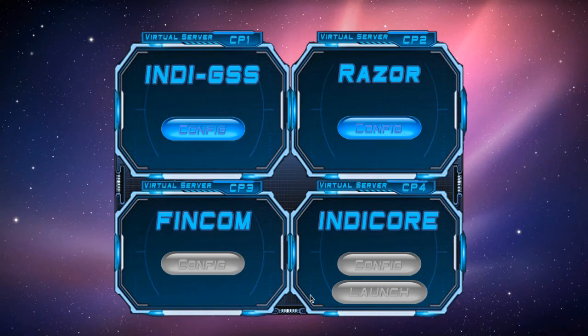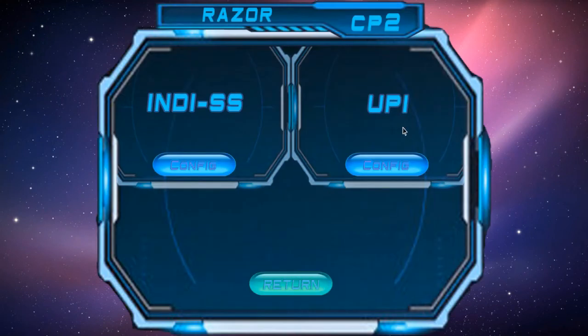Thus, the social razor intends to raise the power of the people to such a degree that it renders the corrupt, clandestine establishments of the world obsolete and powerless once and for all. So let's get started. Next, we will click on the second config button. This opens the social razor selection panel.